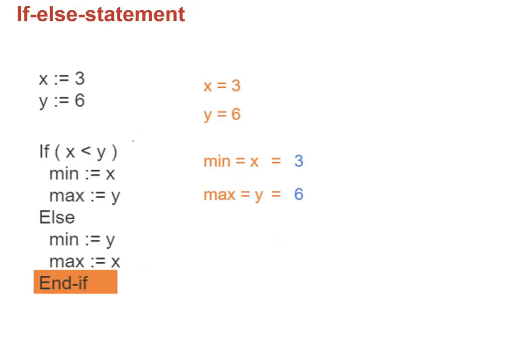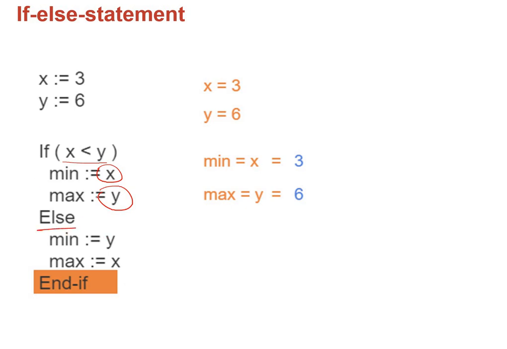Let's look at a simple algorithm, right? So we have two numbers over here, x and y. And so this is how the assignment works in the pseudocode with a colon. So again, if you use Python syntax, that's also fine. Now, if x is less than y, then minimum will be x, right? And max will be y. It's just figuring out the maximum of two numbers and the minimum of two numbers, right? So it's a simple algorithm.